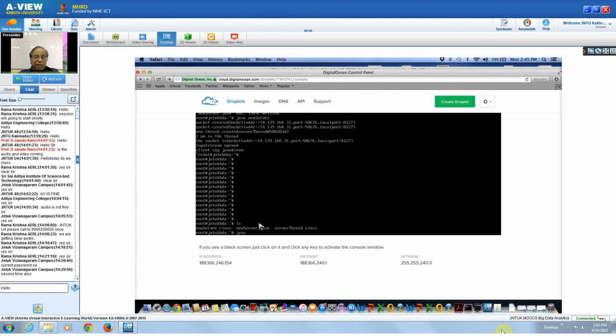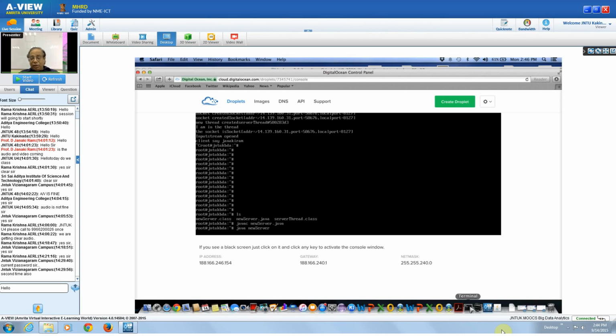And then I'm compiling this in the cloud now. This server is available in Singapore. So this compiled now, and I can start this server here, this server in the cloud. So now remember, the server is running in the cloud. I've set up the whole server in the cloud, put my server program in the cloud, and I'm running the program in the server now. You can look at this. This program is now running in the cloud with this IP address, 188.166.246.154. This is the place where I'm running my new server now.